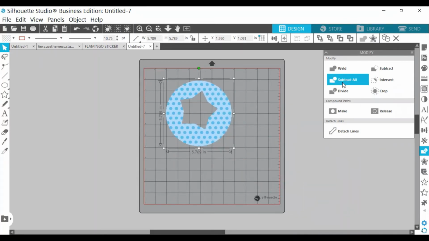You could subtract different colors. So suppose you just wanted all the reds removed from something, you could click and subtract them, crop things, divide things. We'll work with that a little bit more at another time. Here's where you weld shapes together into one. Right here, like I was saying, you just subtract different things that you don't want. This, you can create individual shapes, but we're not going to go into that right now. That's a lot.